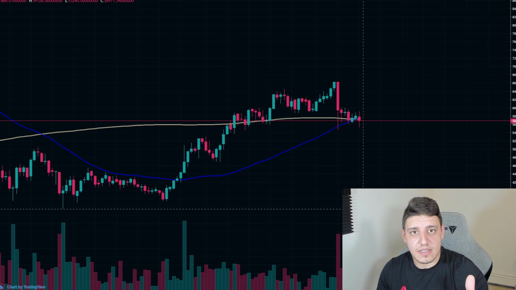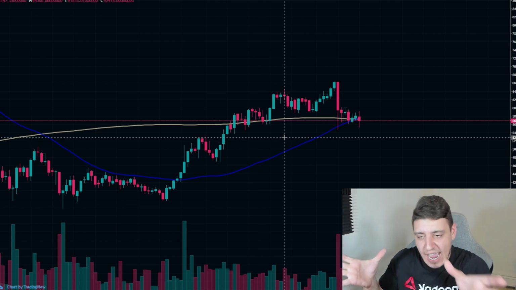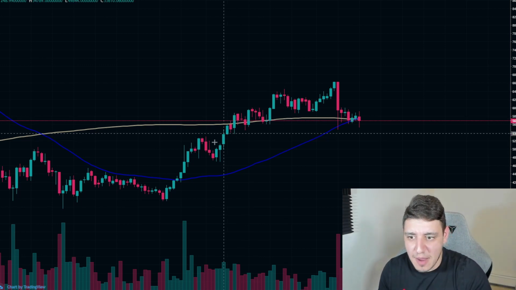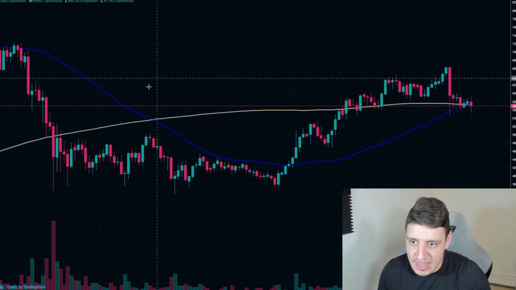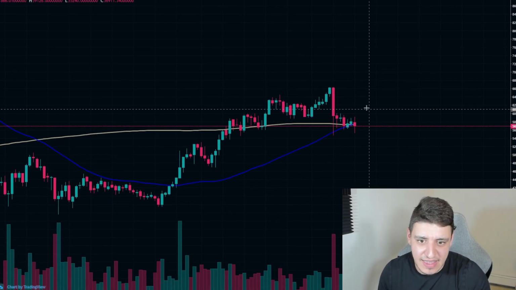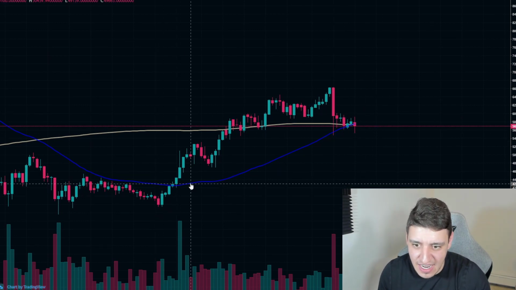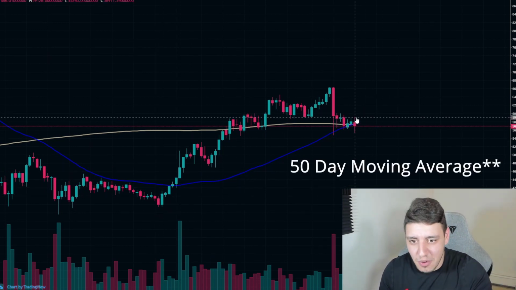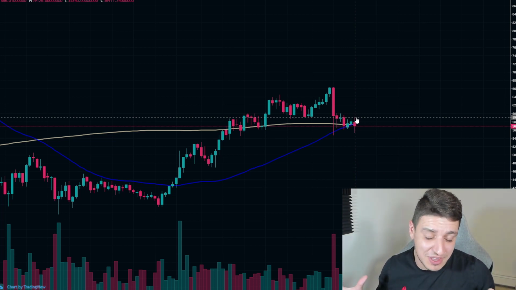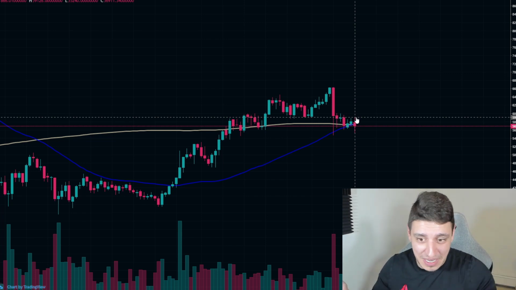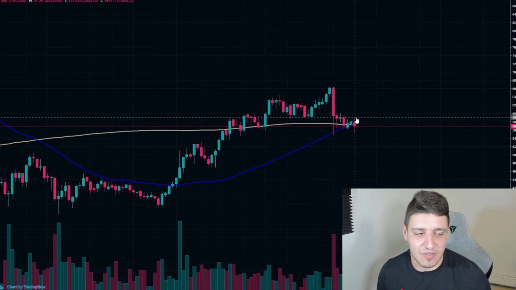So a golden cross is a lagging indicator. The reason for that is because the moving averages are a lagging indicator. So typically the action will move before the golden cross actually happens. We saw that with the death cross here. We saw this big drop, that capitulation, and then going into our death cross. Same kind of thing happens here with our golden cross because it takes time for our 200-day moving average to go up. I'm sure everyone has been looking at charts recently, through everything in the world, between crypto and everything else. So right now you should at least have a general concept of moving averages.